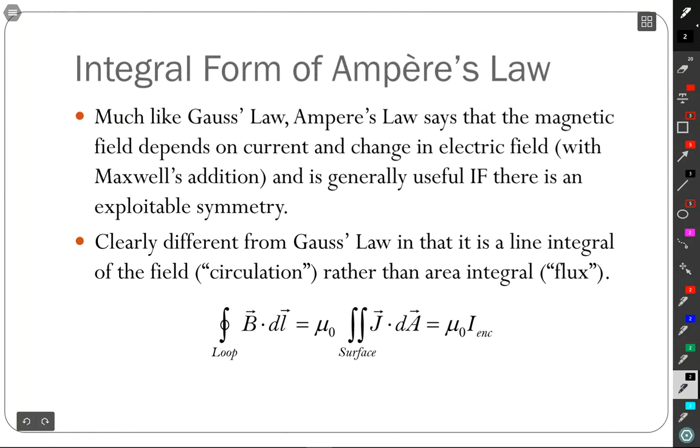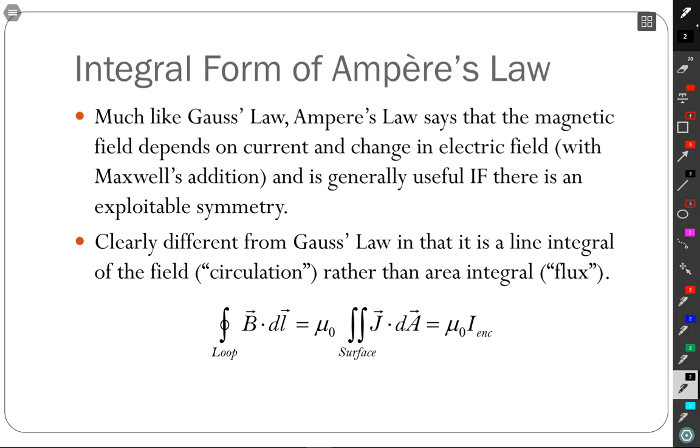All right. Ampere's law. Ampere's law is like Gauss's law because we're going to look for symmetries if we're going to use this law. We only have two symmetries that we're going to use Ampere's law with: an infinite straight wire or an infinite solenoid. Of course there's no infinite solenoid. Those are the only two situations we use it for.